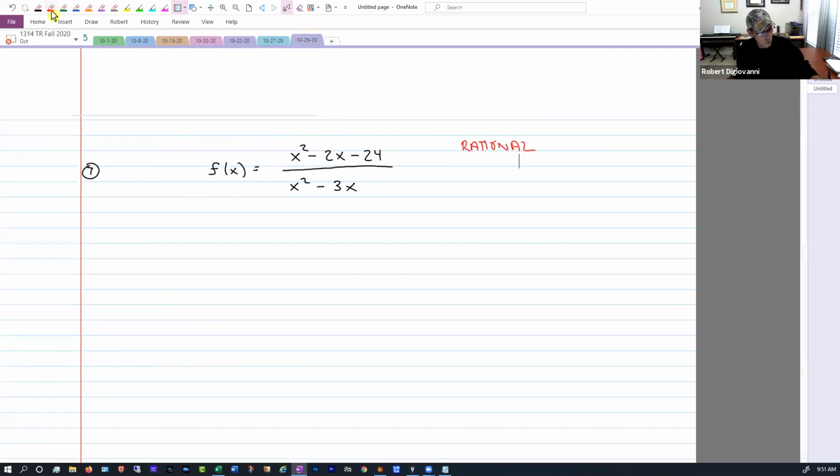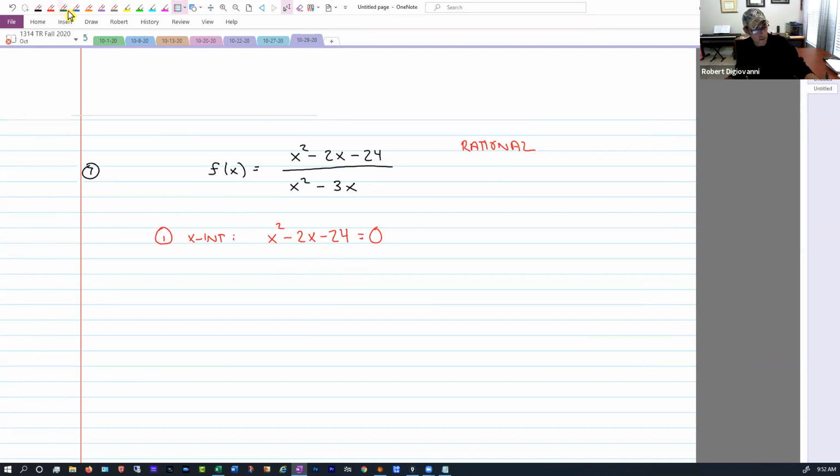So let me start off step 1, x-intercepts. And to do that, I'm going to set the top equal to 0. The numerator, right? Now that is a quadratic. So you have really 2 options. You can try and factor it, or you can use a quadratic formula. Factoring is going to be faster, okay? But the quadratic formula will also work. So I'll do it both ways.